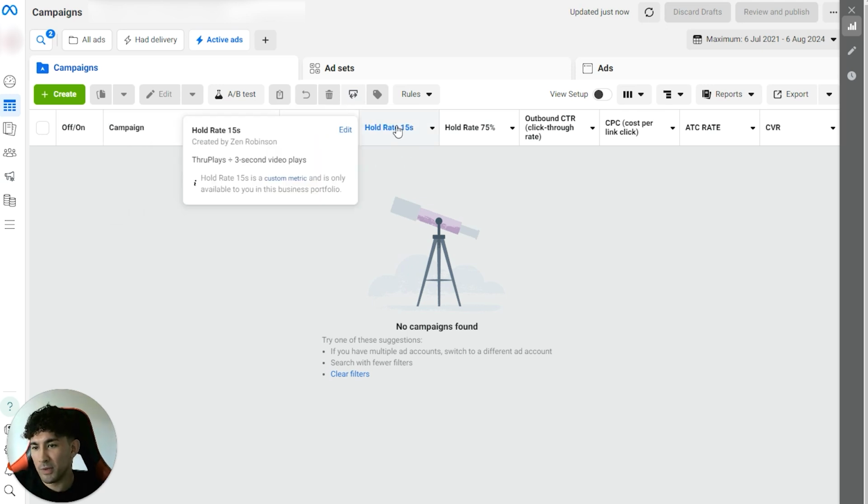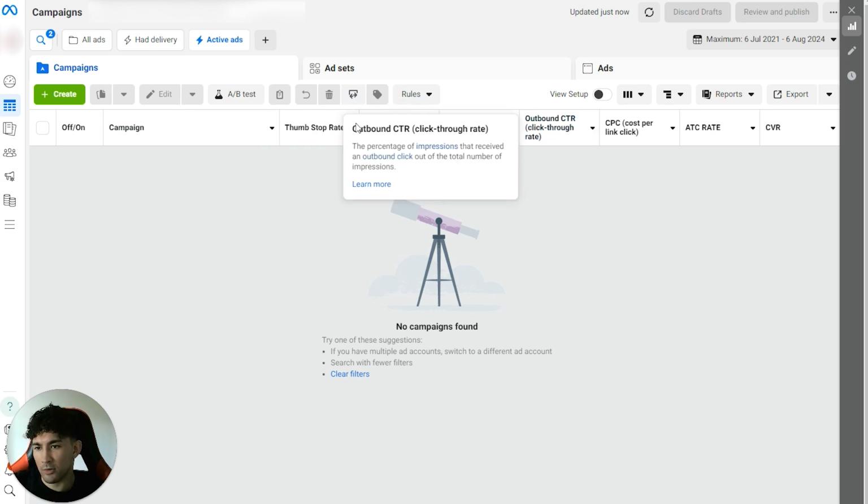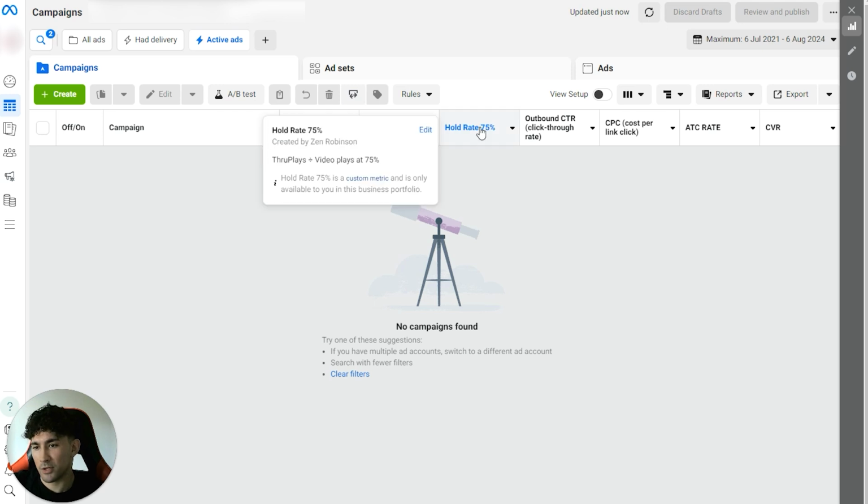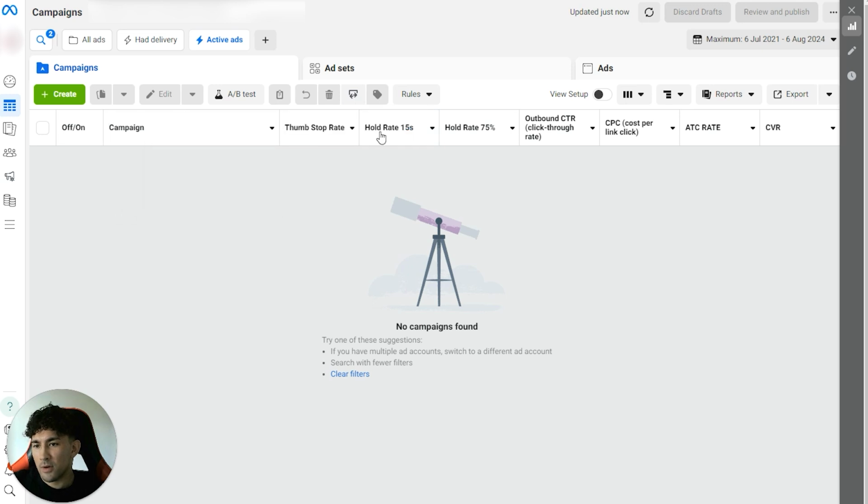And then we want to be able to hold their attention. So the next metric we look at is the hold rate, 15 seconds. So the calculation for this is ThruPlays divided by 3-second video plays. And again, these variables in relation to the hold rate and the thumb stop rate can be changed around in multiple ads, and need to be monitored effectively and optimized. And then for videos that are a bit on the longer side, we also need to be able to monitor the effectiveness of that. So hook rate 75% is ThruPlays divided by video plays at 75%. So this isn't a percentage on its own. This is like, can we grab attention?